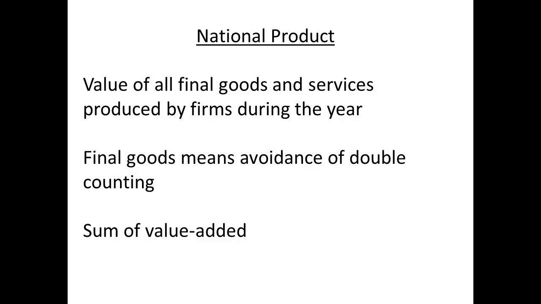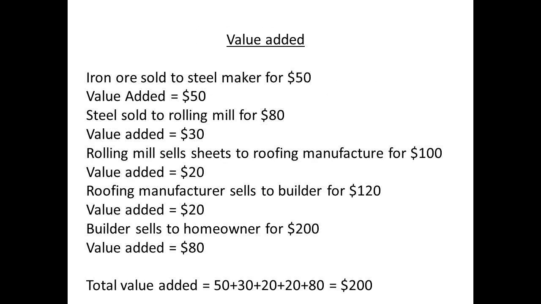Consider first the national product, which is the value of all goods and services produced during the year. So, if we sell some wool and make a sweater, then sell the sweater, are we double counting? If you are familiar with the way that value-added taxation works, then you will understand the idea of the sum of value added. If we added up all the sales here, then we should end up with 50 plus 80 plus 100 plus 120 plus 200, which gives $550. This, however, has fallen into the trap of quadruple counting.